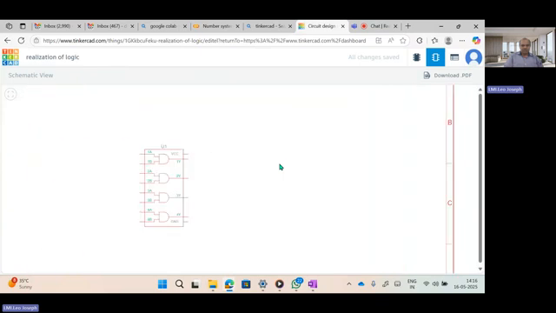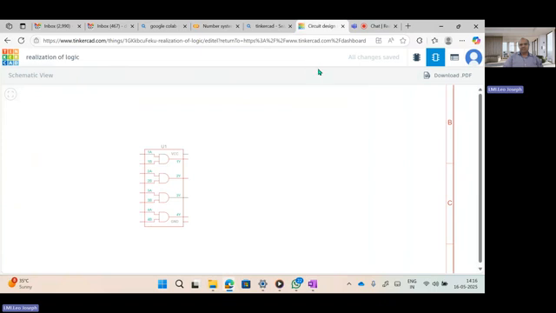Let us slowly see. You can see 1A, 1B and 1Y. That means the pin numbers 1, 2 and 3. Similarly 4, 5 and 6. Like that you can choose either that, or 7, 8, 9 or 10, 11, 12. Like that you can choose whatever you want in your own fashion. But I am choosing these two ICs. So the IC pins are: 1, 2 is the input, 3 is the output. Similarly, 4, 5 is the input, 6 is the output, 7 is the ground, and 14 is the power supply. I think it is understandable.